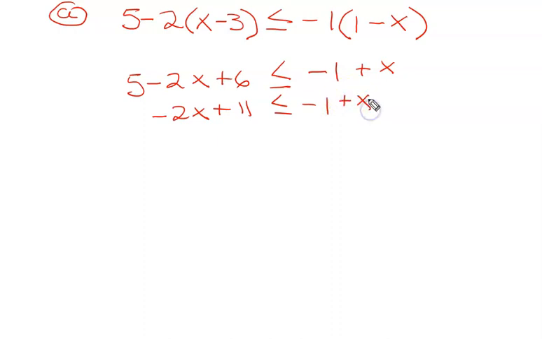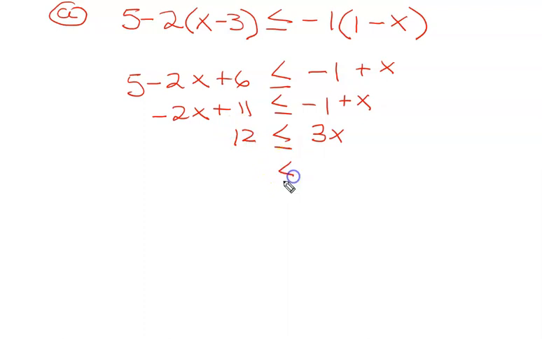So we group like terms. This is going to be a negative 2x plus 11 is less than or equal to negative 1 plus x. Now there's two ways to do this, and eventually I'll show both ways. But you may recall I've said it's a good idea to keep your variables positive. So keeping that in mind, I'm going to move this negative 2x to this side where it becomes a positive 2x. So this is now 3x. I'm going to move this negative 1 to this side where it becomes a positive 1, and 11 gives me a 12.